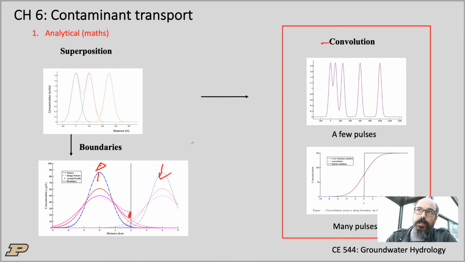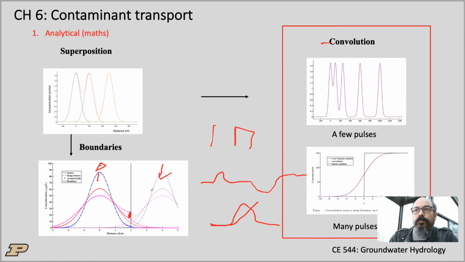So your initial condition need not be a perfect pulse or a perfect square. Your initial condition could be some function in space that is complicated like this. But then if you know your pulse solution, so your Gaussian, this is your pulse. Well, this is supposed to be a Gaussian. I don't know why my pen is acting up today. It's just doing its own thing.